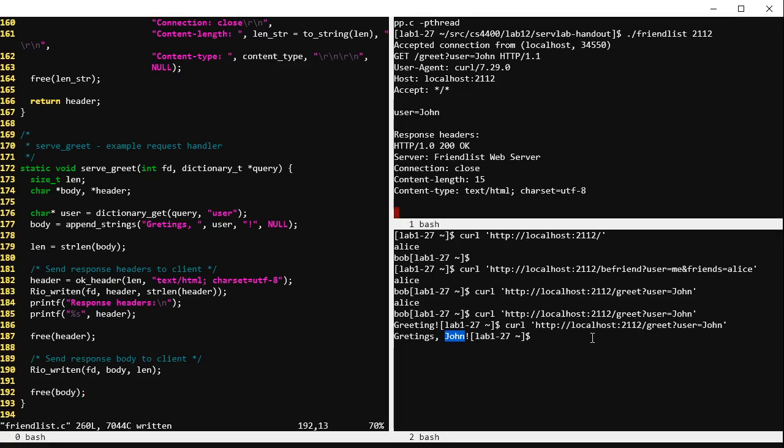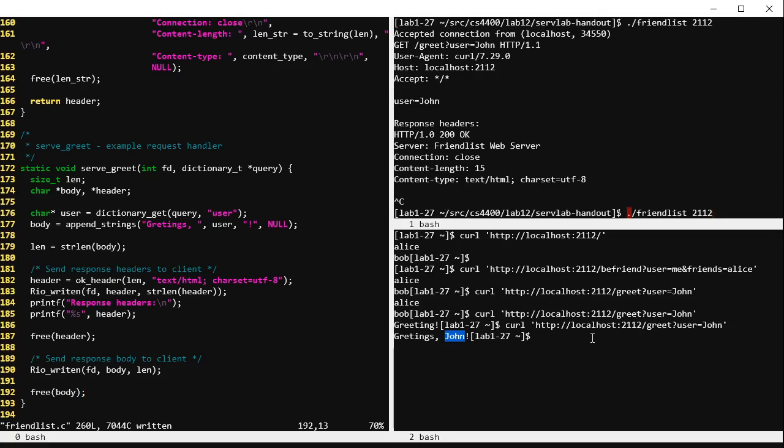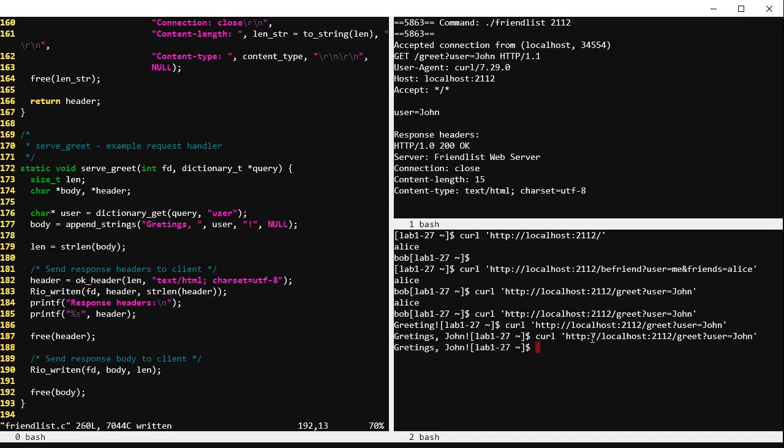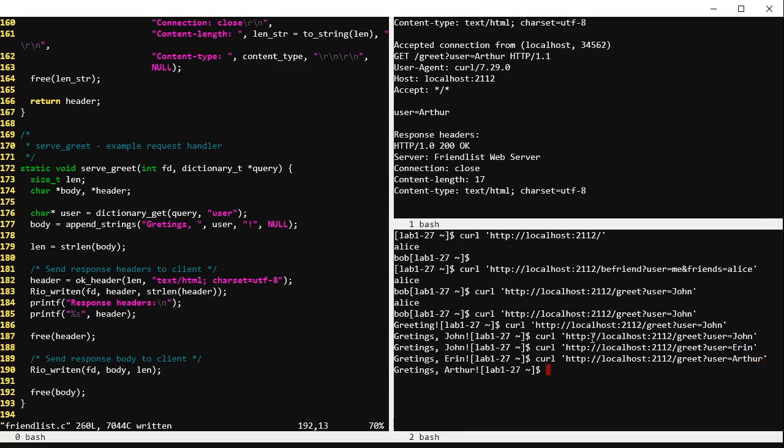If I take a look at my server, I'm going to run my server with valgrind now. And let's go ahead and send it John, and we'll send it Aaron, and we'll send it Arthur. So lots of proper values being returned.